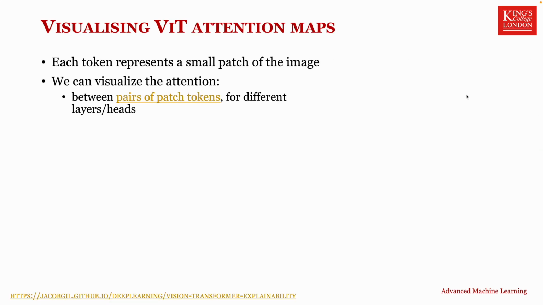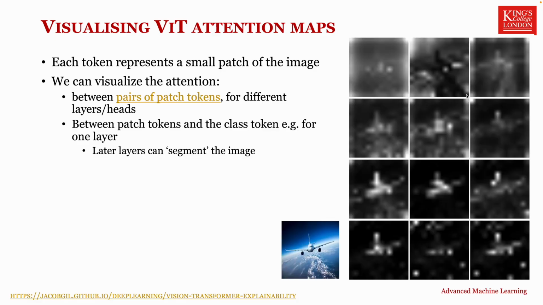But to my mind, one of the biggest advantages favouring uptake of transformer architectures for image understanding tasks is that, again, they're inherently interpretable, meaning that if you look at the attention scores between different tokens and compose these back into an image, you will see that the model attends to the semantic content of the image. For example, in this case, we're looking at the attention of the classification token, or the CLS token, with all of the image tokens or the image patches, meaning that this is what the model needed to attend to in order to make an accurate classification that the foreground object is a plane. And indeed, by the time you reach these deeper layers, you see that most of the attention of the CLS token is focused on that aeroplane.